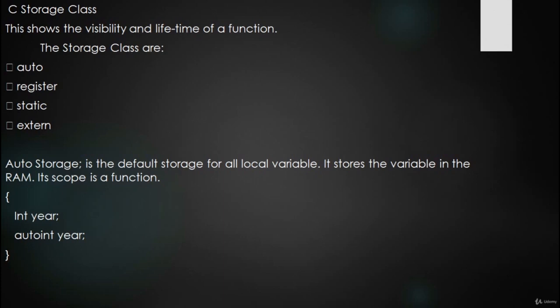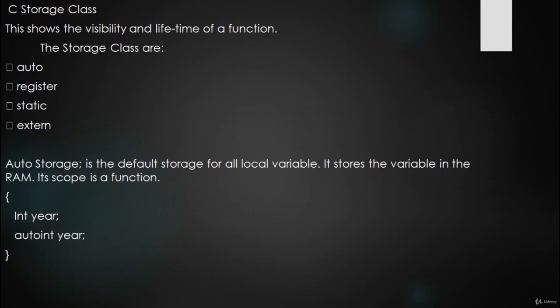Hi, in this section we are going to learn something about storage class. Now, what is a storage class, one may ask? Storage class specifies the storage location of a variable in the computer memory, that's its value, scope, and then its lifespan. Simply put, storage class shows the visibility and the lifetime of a variable. Basically, there are four main types of storage class, which are auto, register, static, and extern.